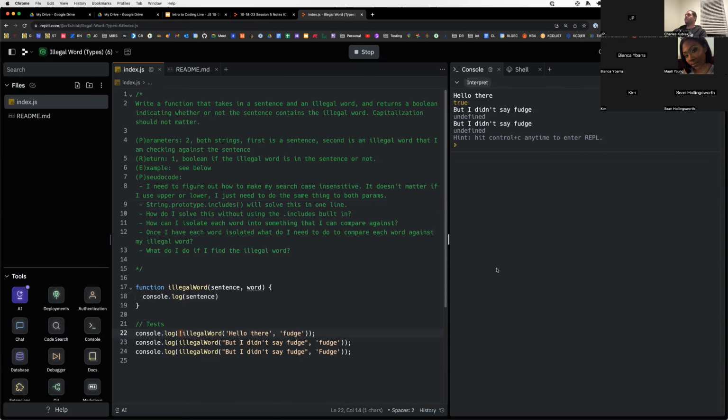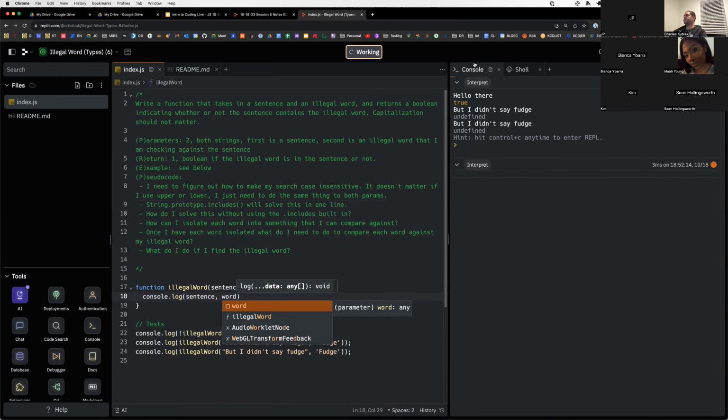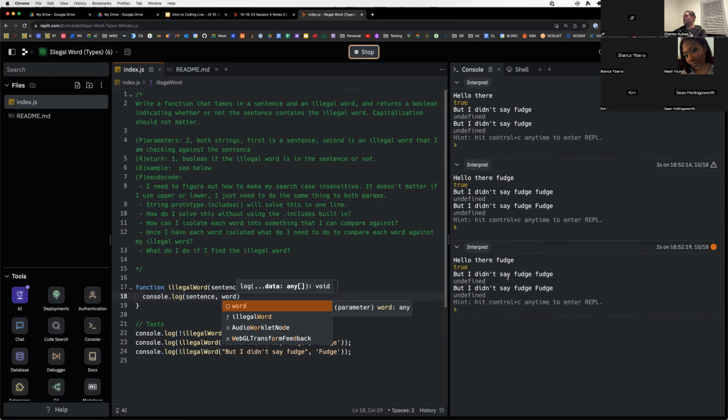First things first, I need to figure out how to make my search case insensitive. So if I say word, sorry, there are my words attached to the end there, and let's do this to make it easier. That'll give me a little formatting.